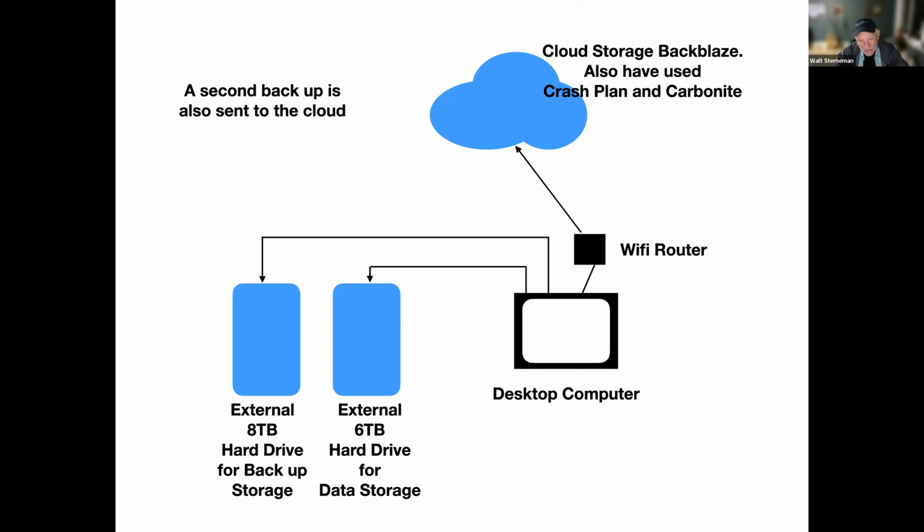But you could have a disaster. Your house could burn down. A vandal could break in and steal your computer and take your hard drives with it. For all of those reasons, I like to have a backup in the cloud. I currently use Backblaze because there's no limit to that. I've used CrashPlan and Carbonite. There's a lot of others out there. There's Google Drive, iCloud Drive, and I can't remember what Windows calls theirs, but I'm sure Microsoft has one. OneDrive.